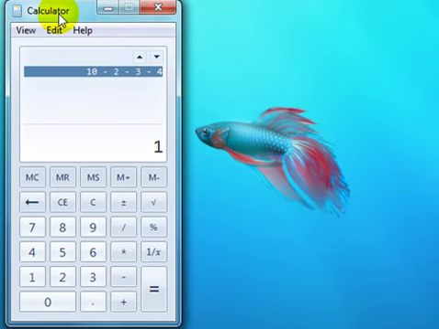So the calculator has been very much upgraded for Windows 7. It's got some welcome changes. It always has been pretty useful. I pull it out every so often, but now it's got so much more functionality. I think you'll find it a big difference from the previous calculators. I hope you'll find it a lot more useful.